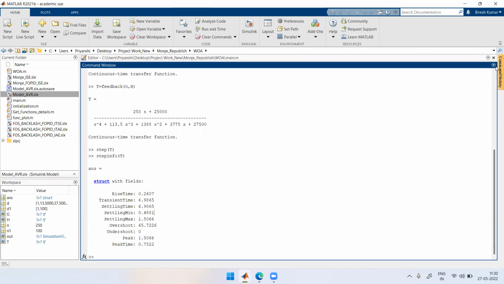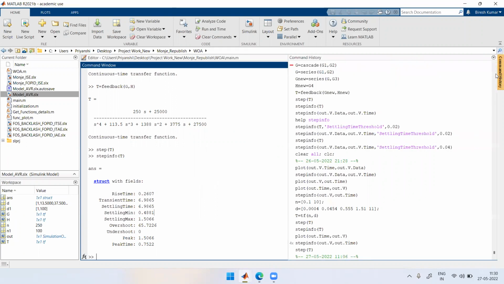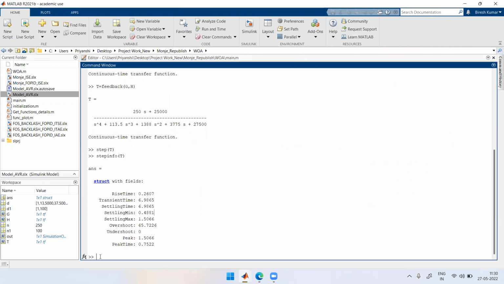Now, there are some commands I have created. Let's take them in. So here, let's first plot the output variable and see the corresponding step response information. Now, we will plot that.